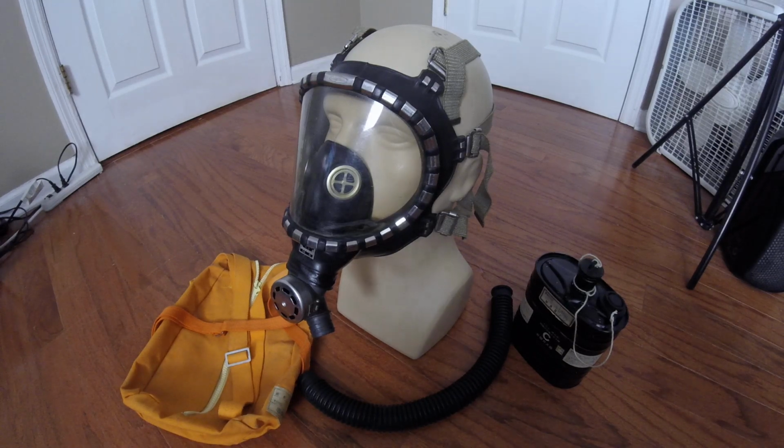But this, like the JSDF Type 1, is another complete kit. However, it is in a little bit worse condition, but still exceedingly rare in the United States, and you see even less of these than JSDF Type 1s, surprisingly.